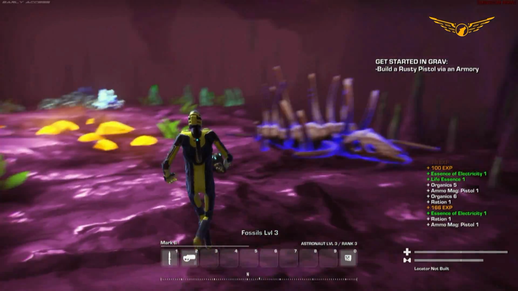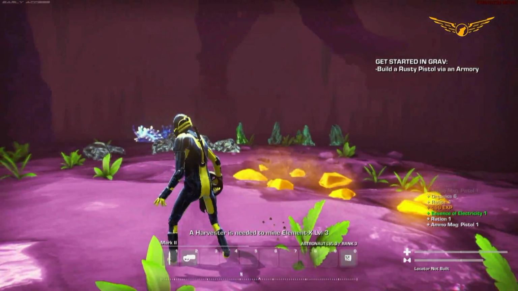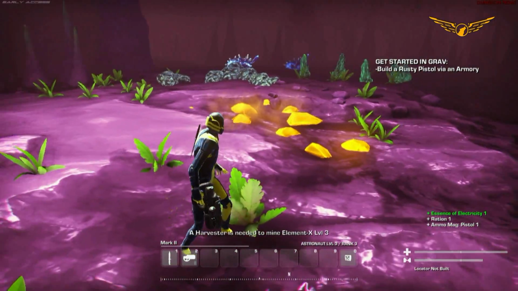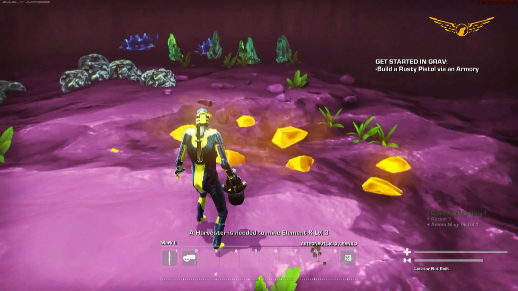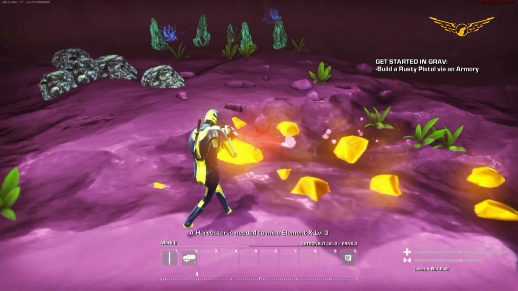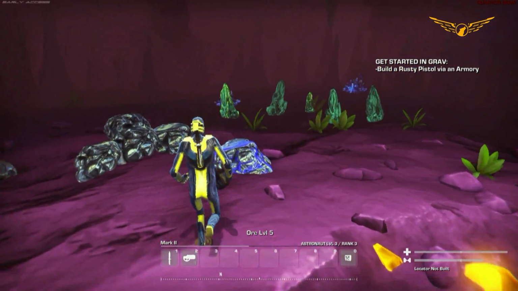And do you guys remember when I said that with the multi-tool you can pick up almost everything? Well, this here is Element X, and we can't actually pick this up with our multi-tool. What we need, as it says at the bottom, is a harvester. But we don't actually have the blueprints for this yet.